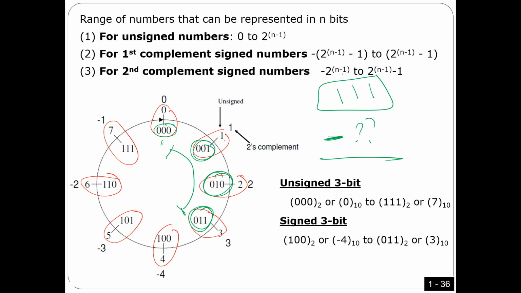So what you have to do is calculate the 2's complement of this one, which is actually you flip the bits and then you add 1. So it's going to be 1, 0, 0. So these two numbers are the same magnitude, but this is negative and this is positive. And because this number is actually positive 1, this number has to be negative 1. That's what you see here. So this number is actually negative 1. If you take the 2's complement of positive 1, you get this. Okay.